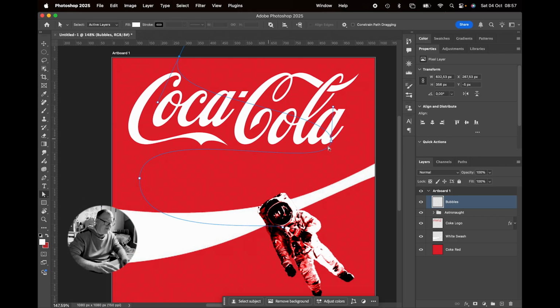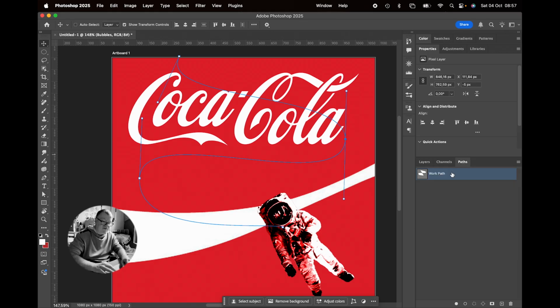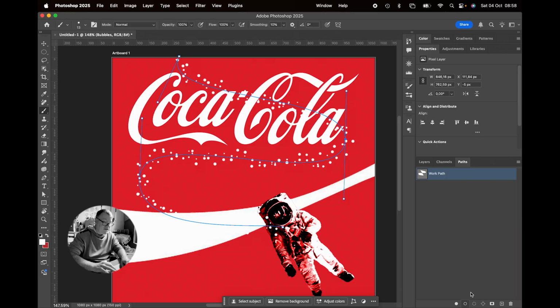Go to my direct selection tool and let's just adjust this a bit. Okay, so now I've got that path. If I select that path, go to my brush that I've just created and click on this button which says stroke path, and now get those bubbles going in the shape of that path.